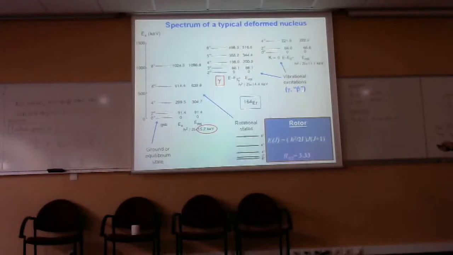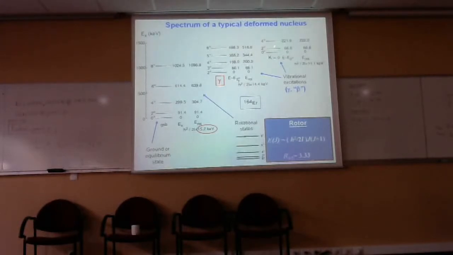This is sometimes called a beta vibration. The idea of beta and gamma vibrations was introduced, as far as I know, by Bohr and Mottelson. Bohr and Mottelson also proved that beta vibrations can't exist. And so I hesitate to call them beta vibrations. If you want me to go into why they can't exist, we can. But in any case, almost all deformed nuclei have a low-lying state with angular momentum 0 and a rotational band built on top of it. I will tend to call it beta vibrations just because I grew up that way and I can't stop my mouth from saying it.